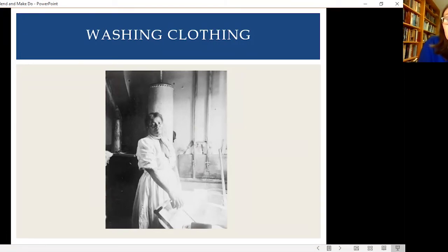And so doing laundry, although physically demanding work, also was an opportunity for a woman to go into business for herself in a way that was often seen as preferable to being a live-in domestic servant. A live-in domestic servant might also, of course, be given the tasks of doing laundry. But if someone were to become a laundress, she functioned more as an independent contractor, and this is someone who either would go from house to house to do laundry or take laundry into her own home.